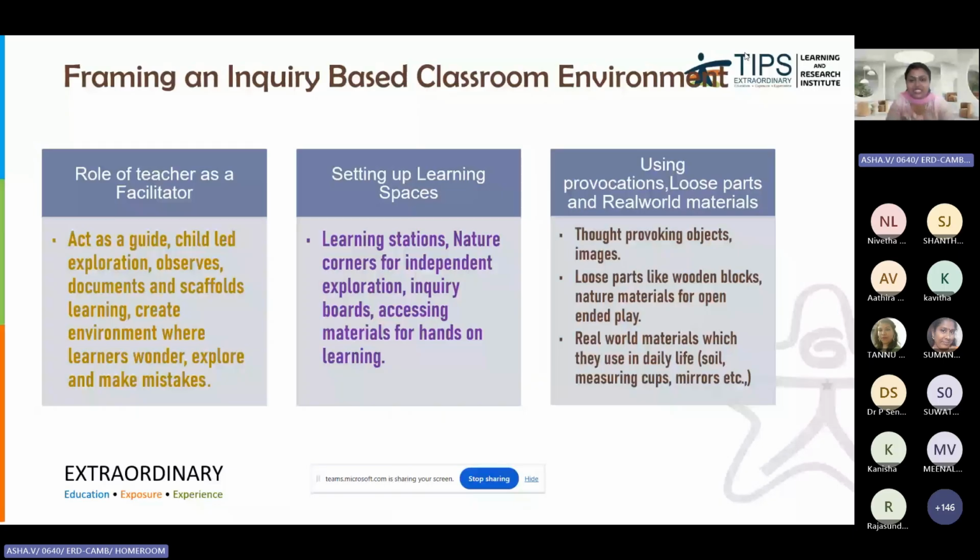A separate art station can be set up in all the classes, which helps them create their own structures out of it. A water play station can be set outside the classroom twice a week, which really helps the learners learn measurement concepts. Since they start pouring the water and transferring it, they start counting it. 1, 2. So there comes the measurement, number counting, and hand span measurement.